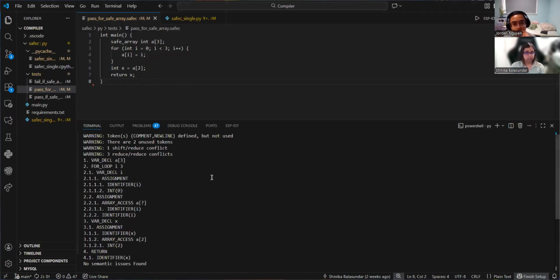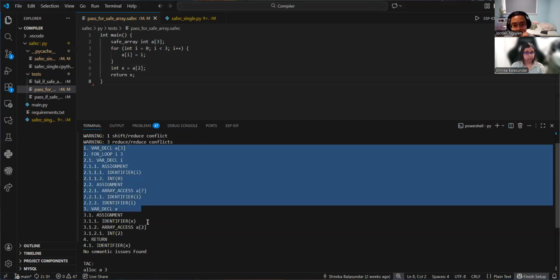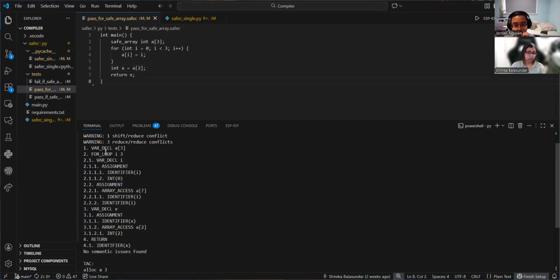When we run it, we are met with the AST tree or parse tree. It shows you basically the flow of this test case, and it labels each scope that it's in. For example, I'll just go through one. The for loop, as you can see here, shows the var dec I, the assignment, which is 0.